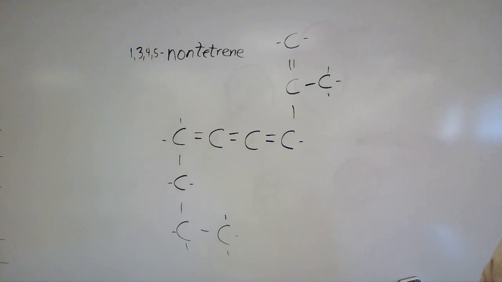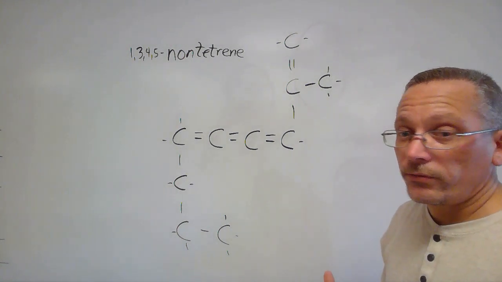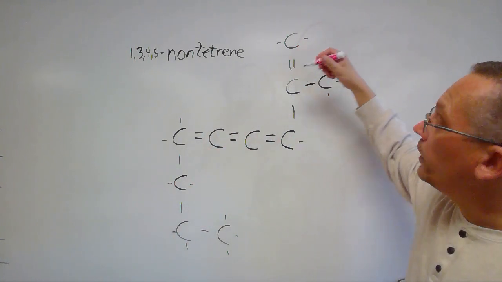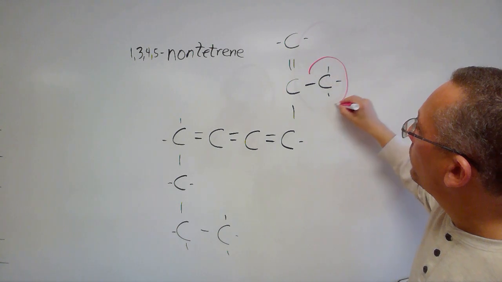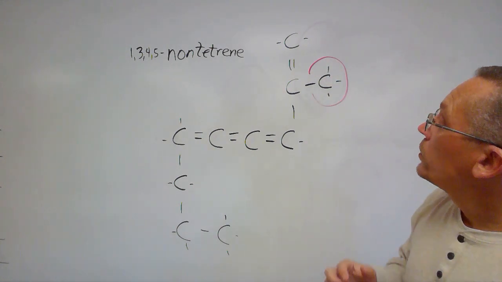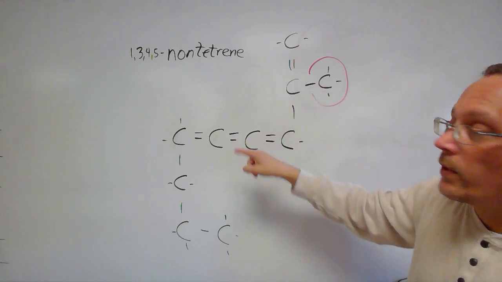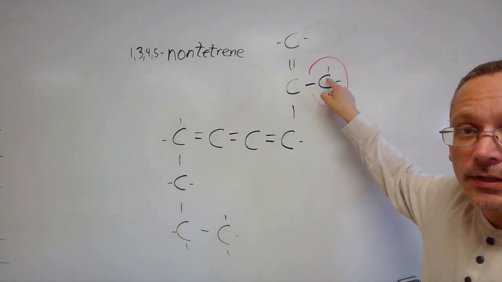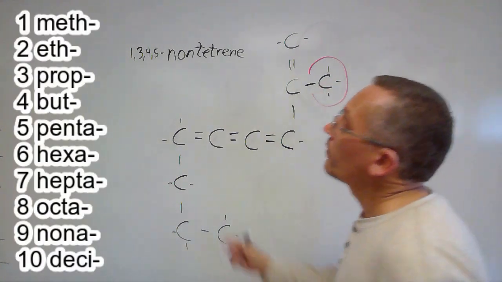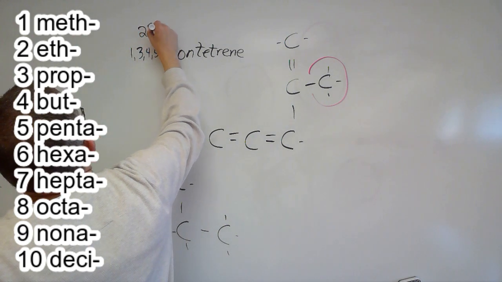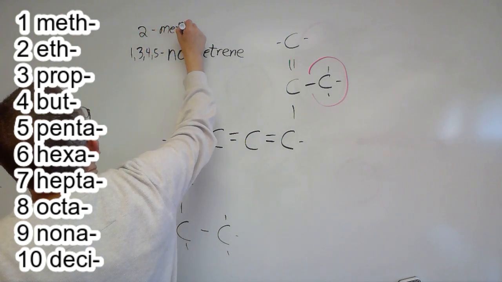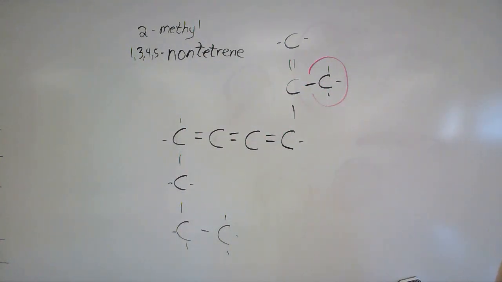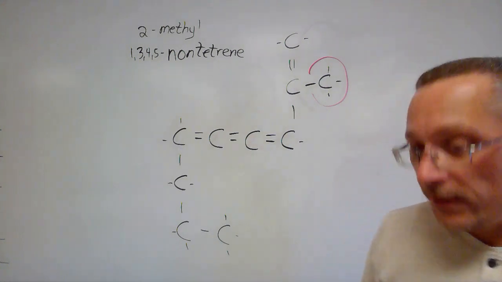Okay. And now let's identify our branches. And there's really not much for branches here. It looks like there's lots of branches, but all of these carbons were in the main chain. All we have for branches is that. So which carbon does that come off of? If we were numbering this way, that's carbon number 2. And then there's only one carbon in this branch, so that would be a methyl branch. So we would name that branch 2. So this compound would be called 2-methyl-1,3,4,5-nonatetraene.